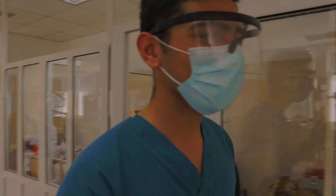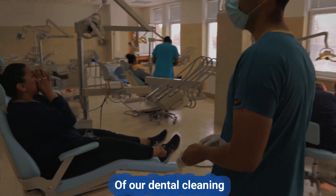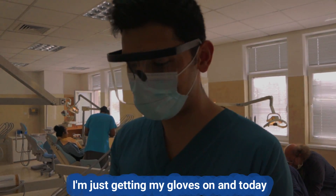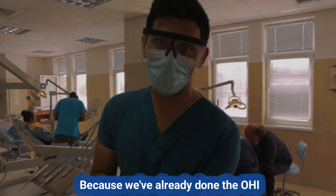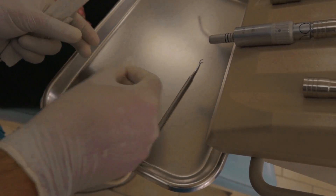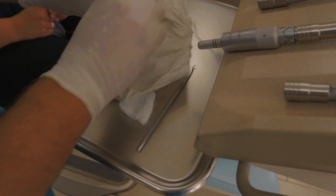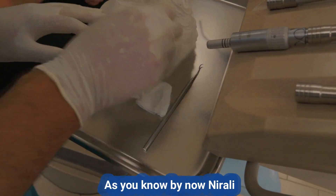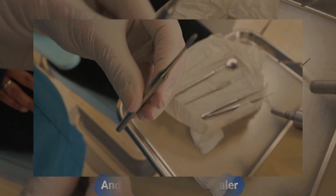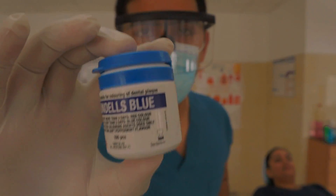So we're in our dental clinic. Welcome to part two of our dental cleaning. I'm with Nirali once again — thank you so much for coming in. I'm just getting my gloves on and today we are going to be doing the cleaning because we've already done the oral hygiene index. I collected my curette and sickle scaler and informed the patient on the procedure I was going to do today. I asked the patient to apply Vaseline on her lips to prevent the staining from Rondell's blue.